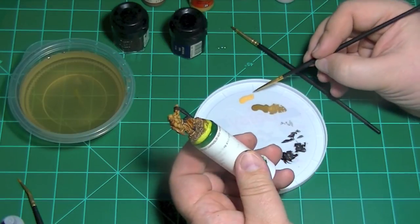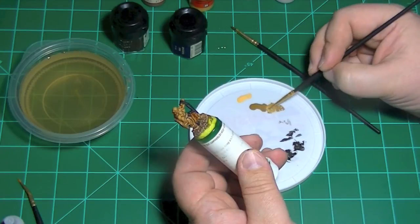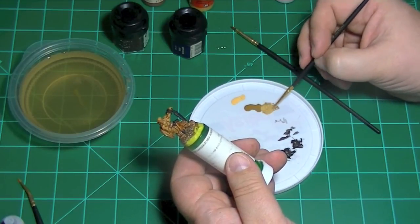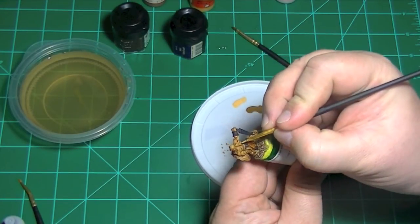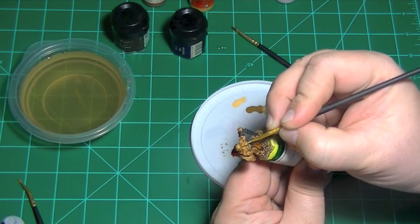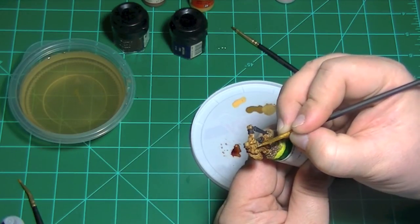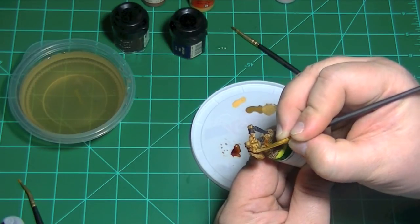Alright, so that's our first highlight done. For our next highlight, we're just going to add a little bit more of that lighter color. The color we've already been using, make it a little bit lighter. Then again, you want to make sure we can still see a little bit of those first three colors that we've already used.